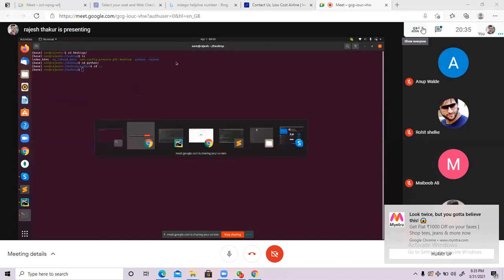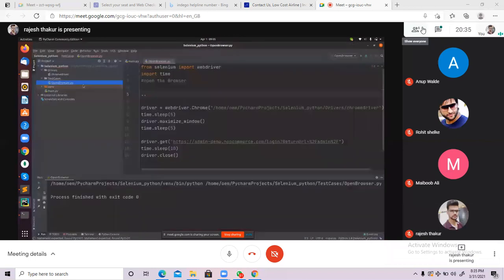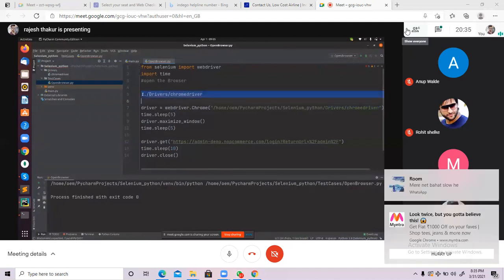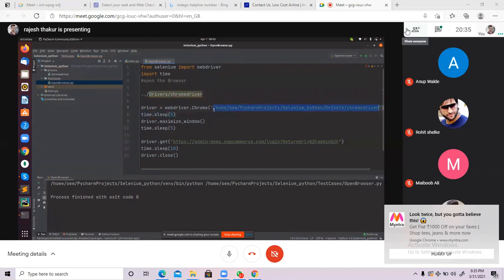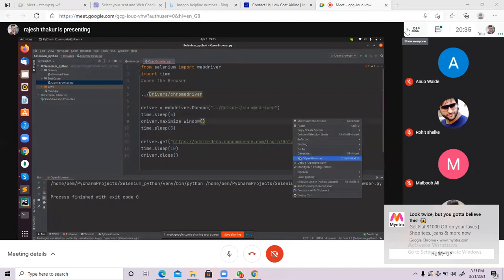In a similar way, if you want to come out from this test case folder to the root directory, then double dot, single forward slash, and then whatever path is there, like driver and Chrome driver, right? It is a similar way. And now your task is done. Just copy paste this, Control V, and this one. And this will also work for you.